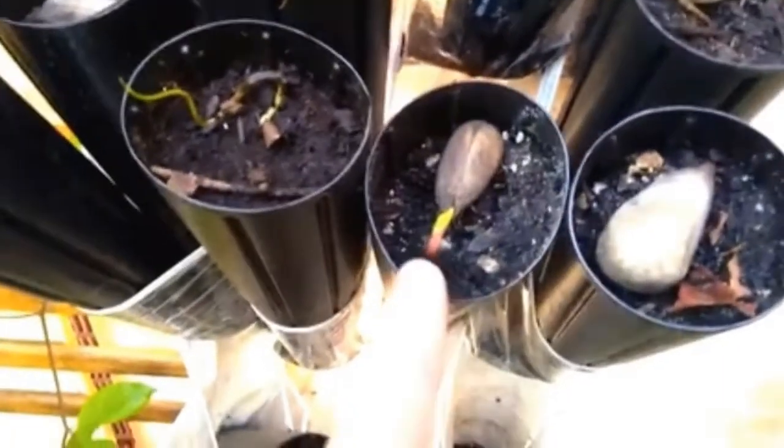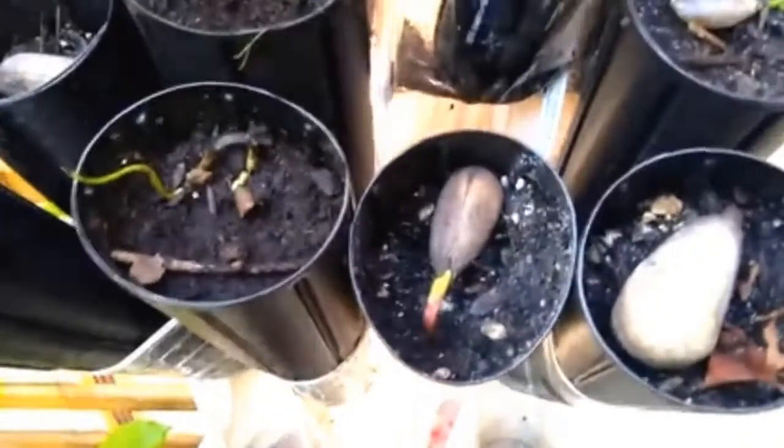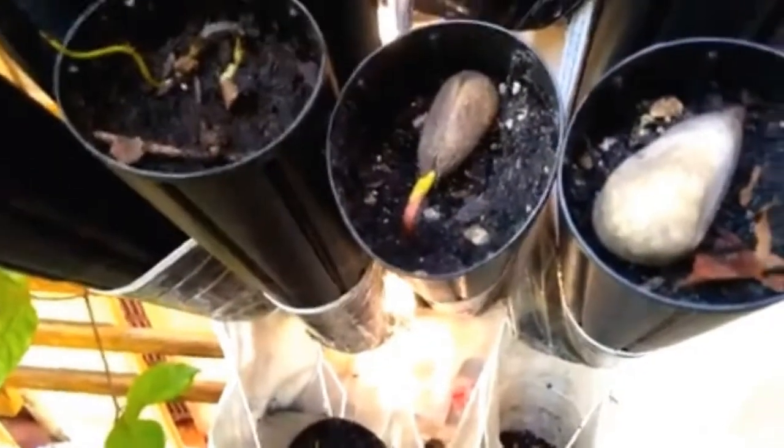This one right here is a baby sapodilla. And another one that I'm really excited to get started is the bunya. It's a rare pine nut from Australia, and they say the dinosaurs would feast on these back in the day. It's the largest pine cone in the world. It makes a pine cone the size of a coconut, and you open it up and you get these seeds. I've tried one of these when they were delivered, and it was probably the sweetest nut I've ever had. Full of flavor. It's like a large pine nut, really sweet.